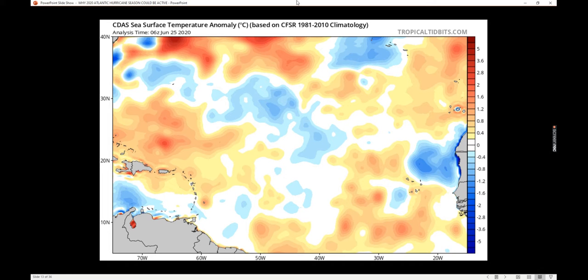All right, out in the tropical Atlantic now, you can see there's a little area of warmer water building on the right side of your screen, closer to Africa, where we've had some cooler waters before that have now turned into a little bit warmer waters. If you watch my past hurricane discussions, you would know that we used to have a little cooler patch there by Africa, but now it's warmer. Now we're starting to warm up those ocean temperature anomalies by Africa.